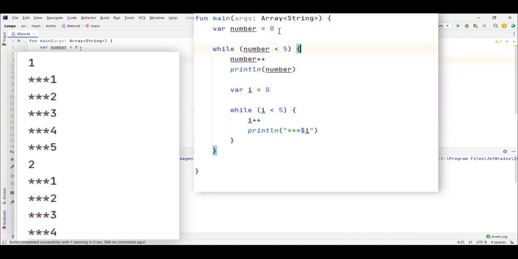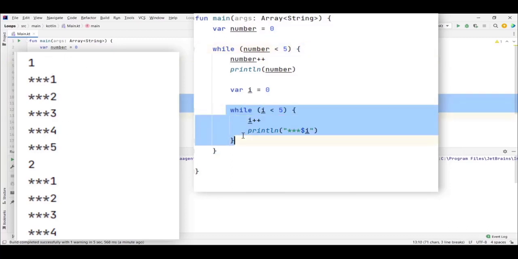So first we declare this variable called number, we assign a value of 0 to it, then we loop using the while loop, the outer loop, and it checks to see if this condition is true, and it's true, 0 is less than 5, so it executes the code inside the curly braces, and it increments the value of our number by 1, then it outputs the value of our number in the console, so we get here 1. Then it declares this variable called I, and then it starts looping inside our outer loop while using the inner loop while, so it loops here 5 times.